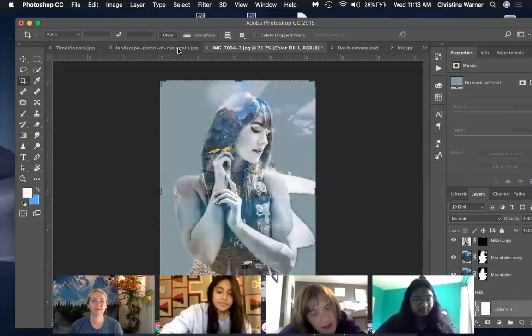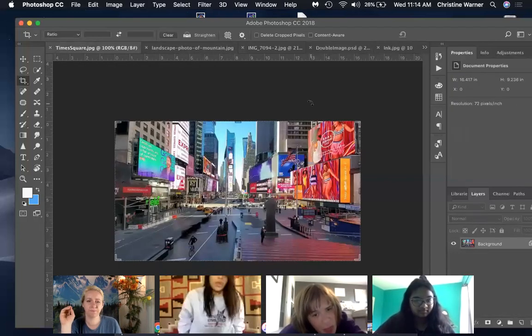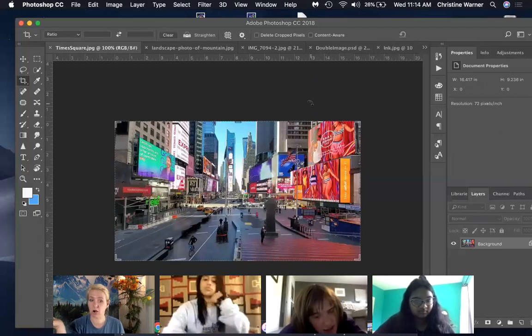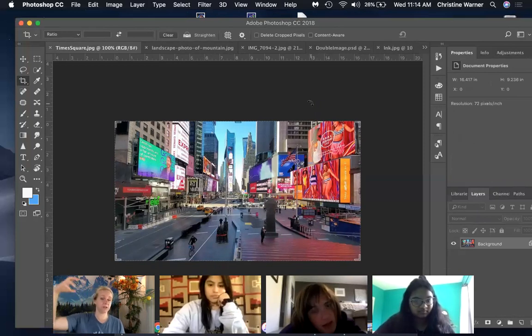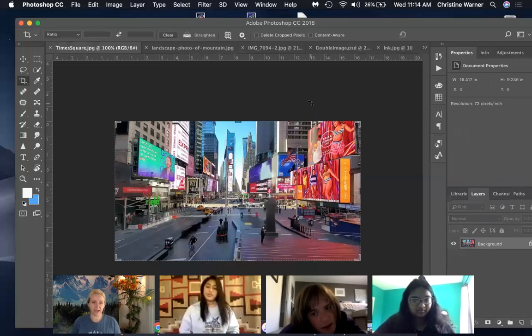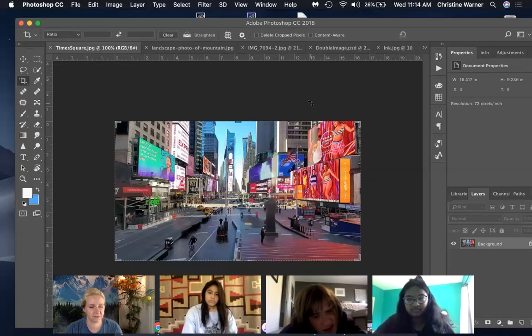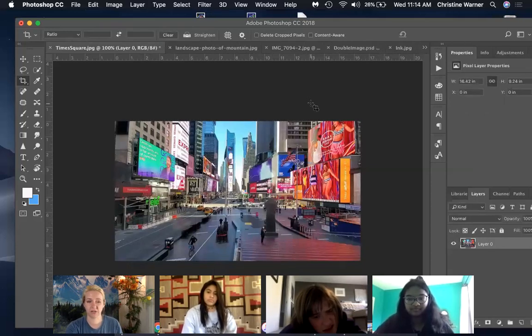All right, so the last thing I wanted to show was a tilt shift effect. That would be using something like a picture of architecture or a street scene, something with people, maybe cars, but taken from a higher vantage point, so from high up looking down. This is a weird, unusual view of Times Square because it's daytime and there's very few people there, which is not something you see very often. So I thought I'd take advantage and use it to teach the tilt shift effect.